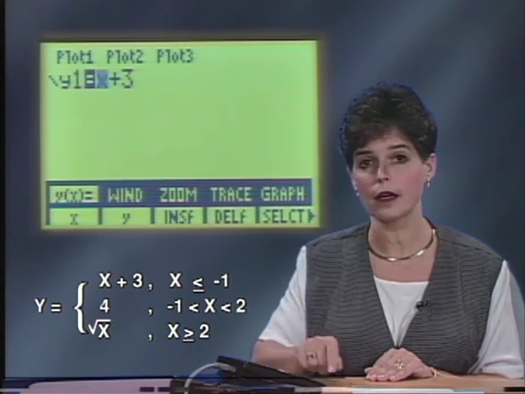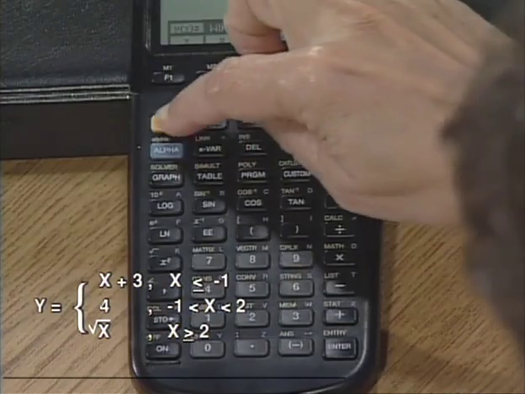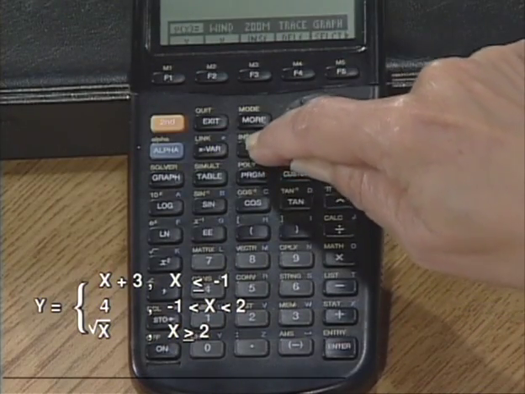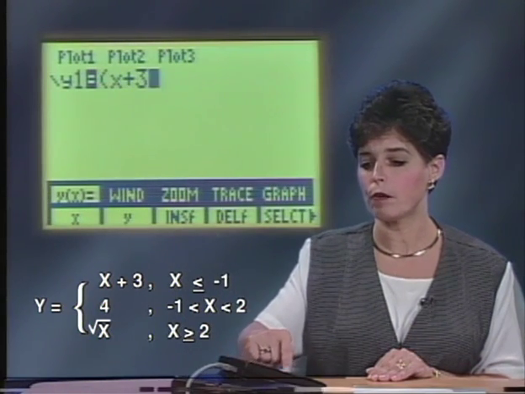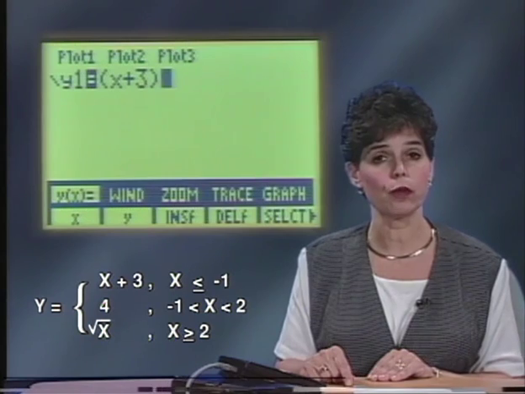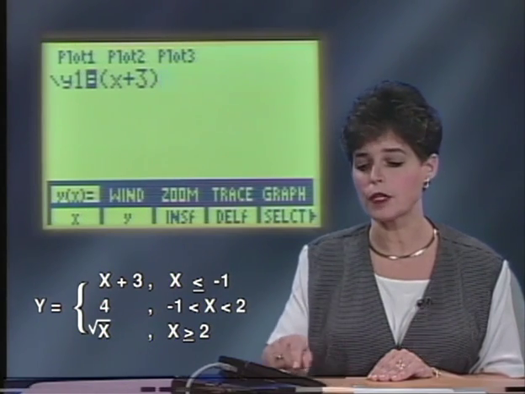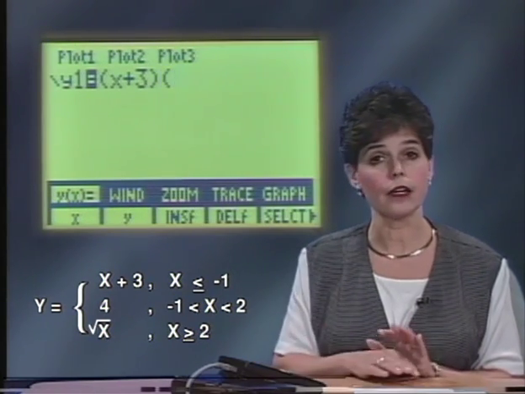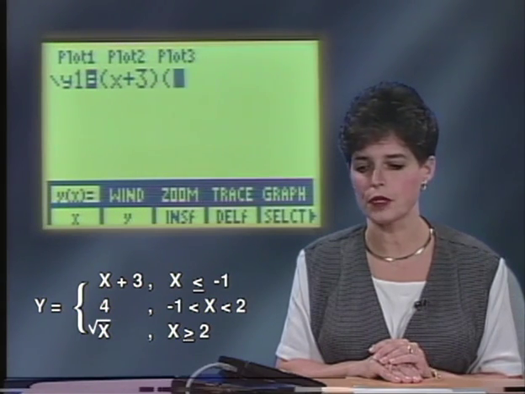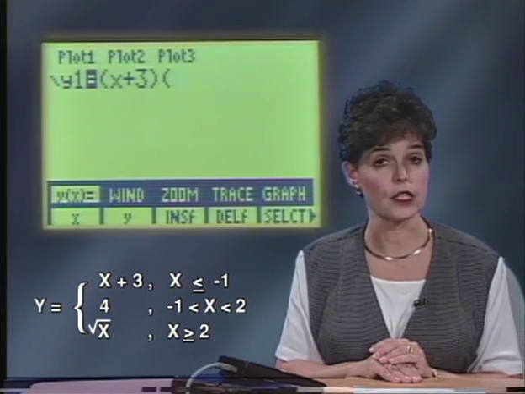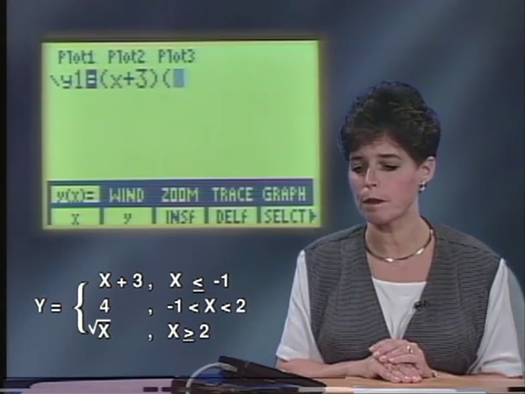So let's go back and insert with second, then ins is right here. Put my left parenthesis in, move on over, put my right parenthesis in, and then I'm going to put my restriction next to it in a set of parentheses. It kind of looks like it's being multiplied by it, but the calculator will know how to interpret this. And now I want to say x is less than or equal to -1.